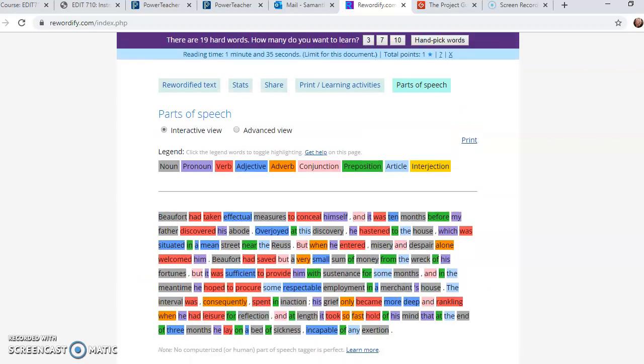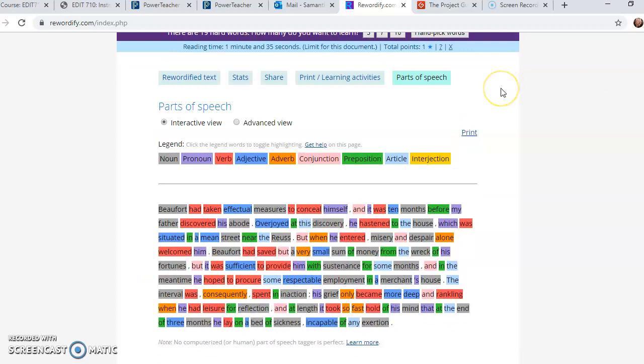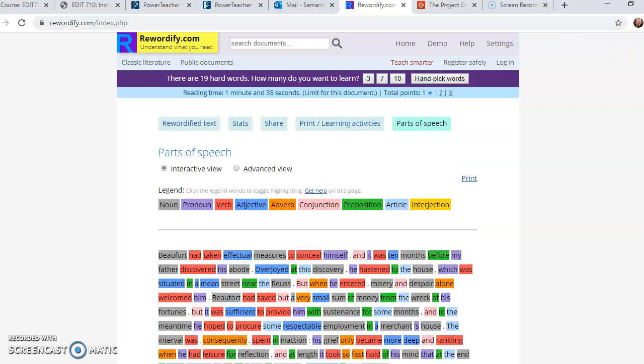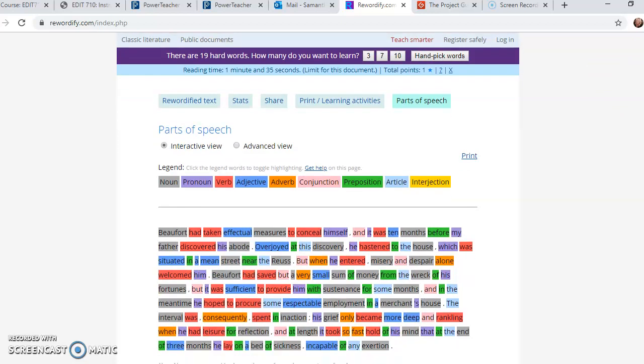This is great for English class, and especially, like I said, for middle school, but I think this could be useful for a student who has accommodations or needs some extra help. Likewise, I think this would be amazing for social studies when looking at primary sources. A lot of that language is really difficult, but if you rewordify it, you can make it a lot easier for the students. I hope this is as useful for you as it is for me. There's a lot of possibility with it, even though it is a really simple site.